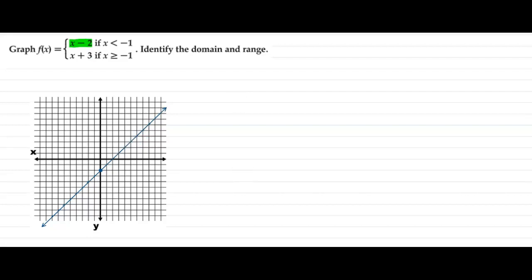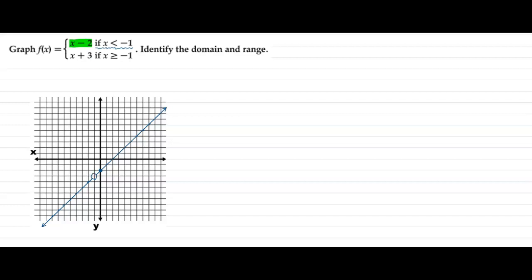But there's a constraint right next to it. It says when x is less than or equal to -1. So I'm going to go over to x equals -1, and I'm going to grab my little eraser, and I'm going to cut the line at -1. This is where x equals -1. I just dropped right down, cut the line. Now I look at this symbol. Think back to when you graphed inequalities on a number line. If it was strictly less than, you put an open dot and then you would shade to the left. Well, I'm going to also put an open dot here.